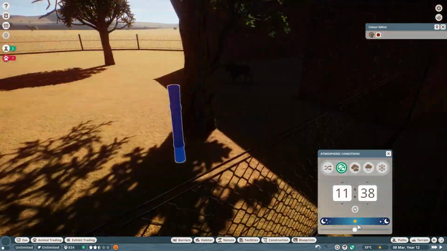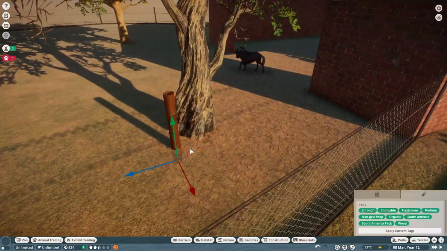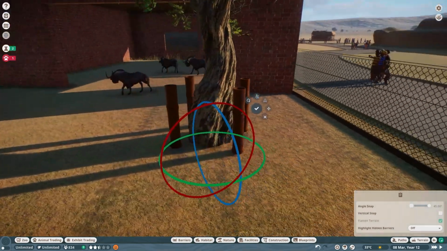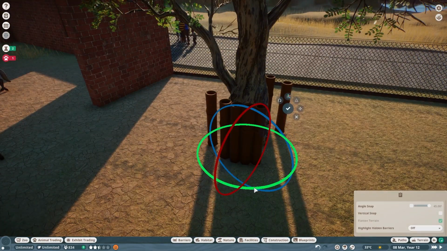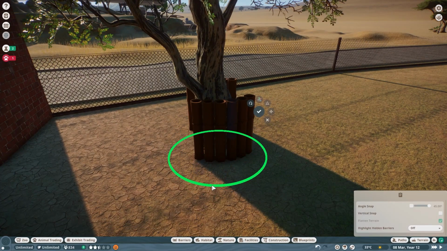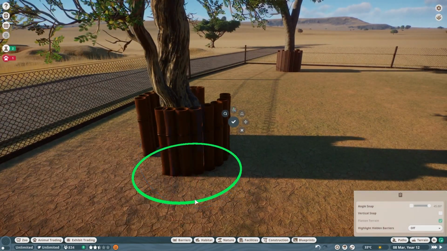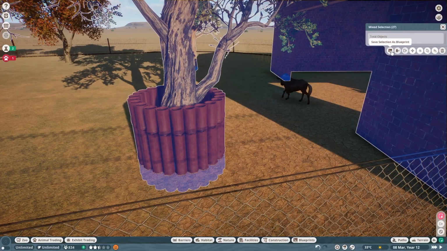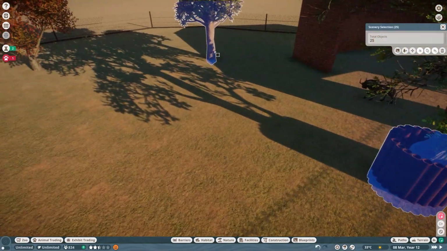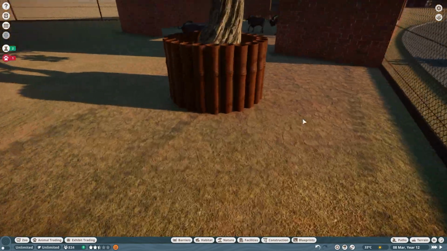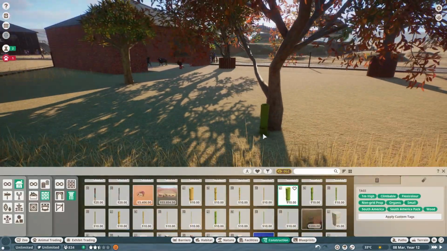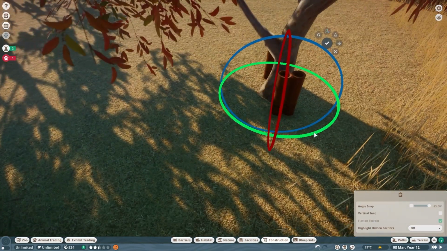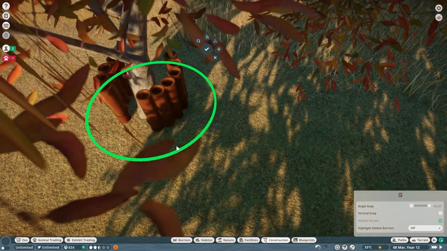But I knew for this build I wanted to make it a little bit more personalized. So I really like these painted ones because they do give you a little bit of freedom on how they look, basically. Once again, there's me struggling with making a circle. I know that I probably could have done this with two or three or four of them. Yeah, that's just not how my brain likes to work. I just think they look really good. Once again, just changing it into that brown. I did this on all of the trees.